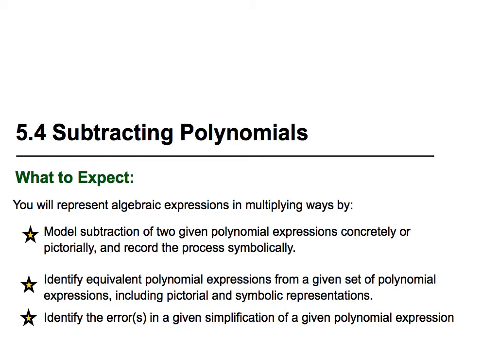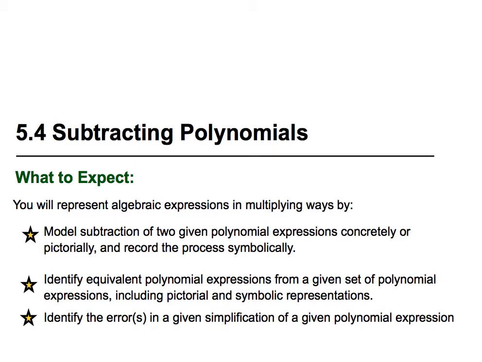Okay, so in this lesson, Unit 5, Lesson 4, we're going to be subtracting polynomials. We have to do this pictorially, symbolically, and concretely. Pictorially, showing the picture, we're going to use our algebra tiles. Symbolically means we're just going to do the algebra, like 3x plus, we're just going to use our symbols. And concretely means we're going to put this into context, which is we're going to do some problem solving.